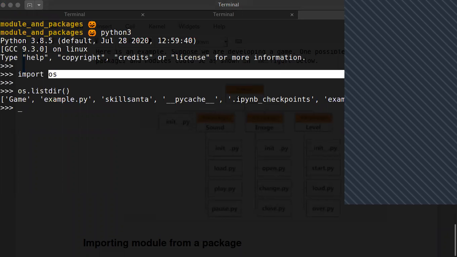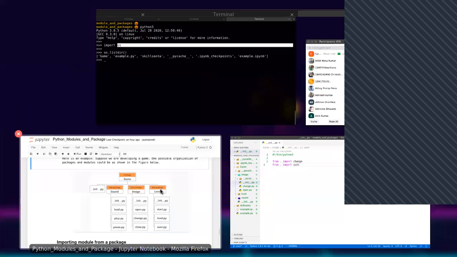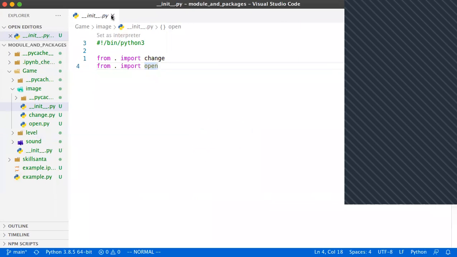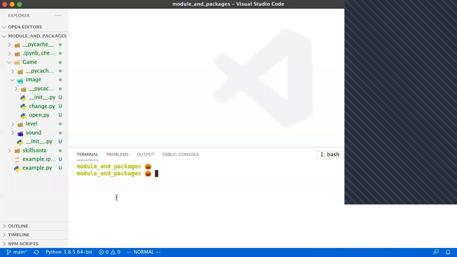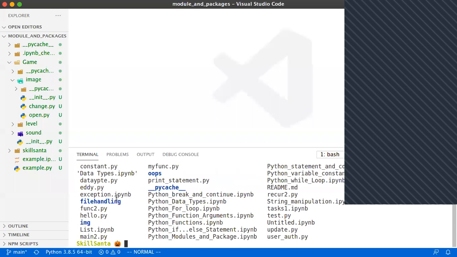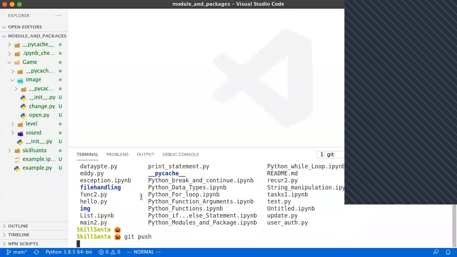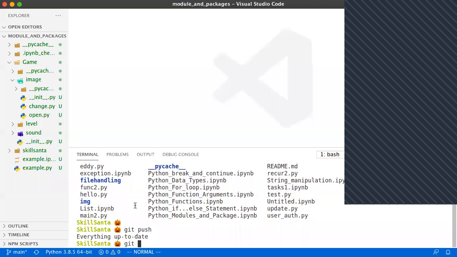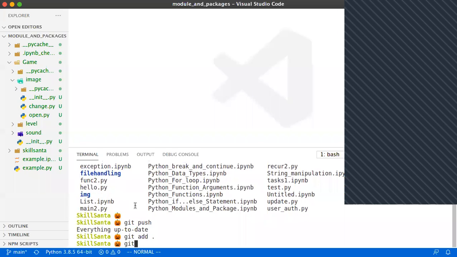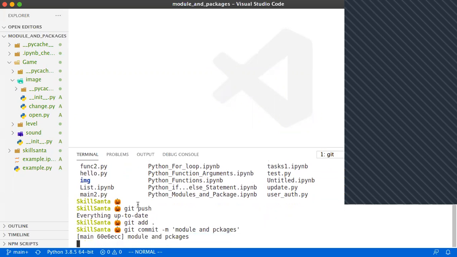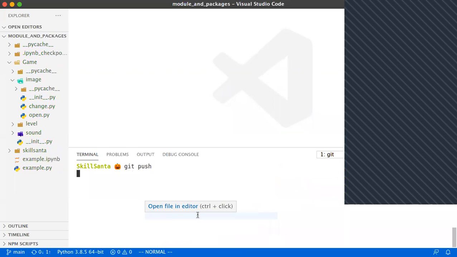Yeah, I'm going to upload today's file. It will take a moment. You know very well where you will get these files, right? I'm going to upload all the files to my GitHub repository named Skill Center. You know very well my username is adgrant000, right? Let me add everything for updates. Let me commit the change, modules and package. Okay, now done, and let me push, done.